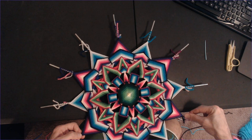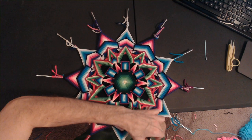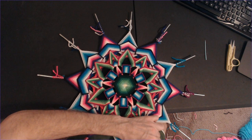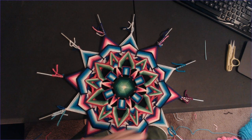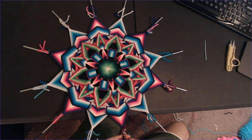So I'm just making a triangle like I have been, but I'm doing black. And I'm only going around once. I'm already back to the beginning, so I'm done with that. Done with that section. In fact, no, that's what I'll do. I'll just do it once. I was thinking maybe it should go twice because it's barely showing up, but I don't want to do any more than that, actually. I just wanted to do it once.